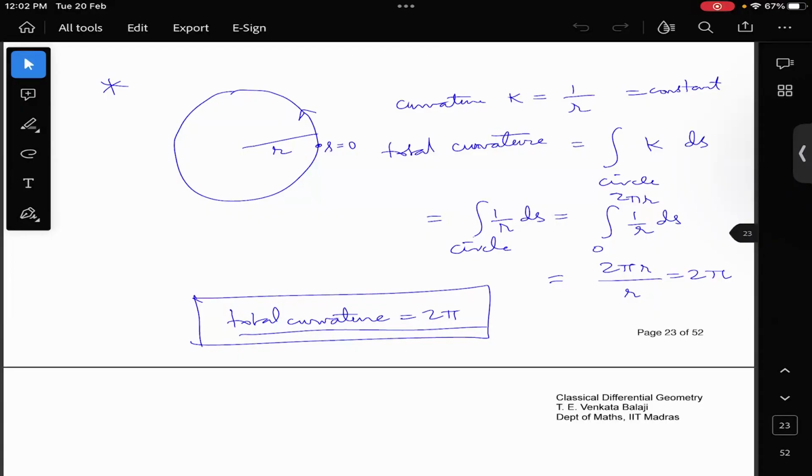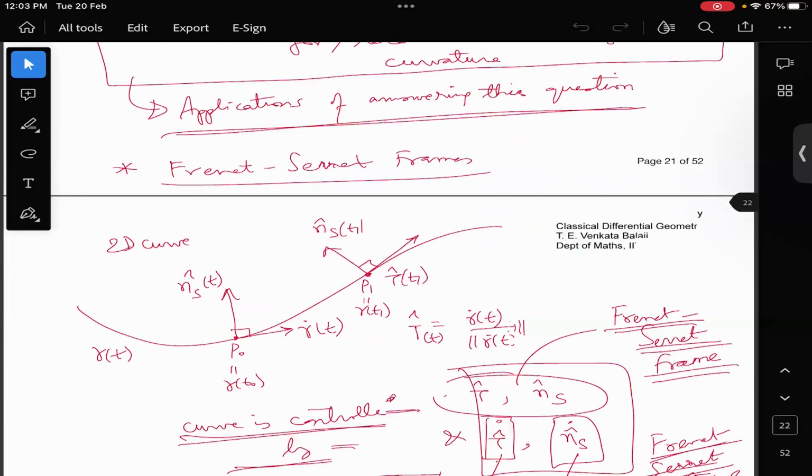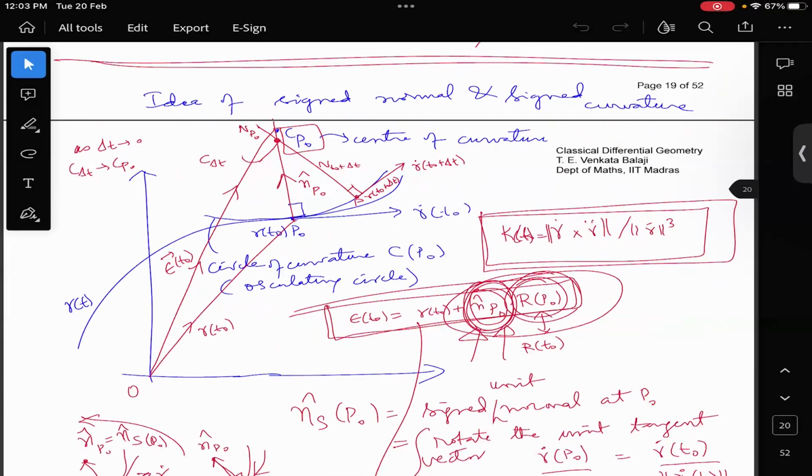So let us continue. What we are trying to do now is understand this business of sine curvature and sine normal. As I was trying to tell you last time, I was giving you the motivation for the need for sine curvature and sine normal from an analytic point of view. Recall that the reason we had to introduce the sine curvature, that is to put a sign on the curvature, is because we had to define the sine normal.